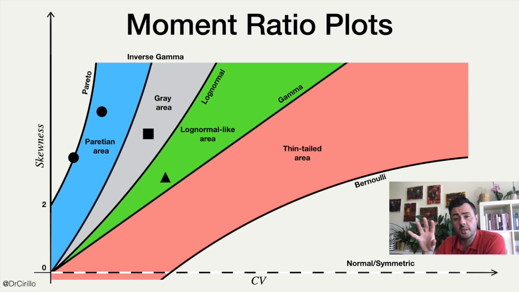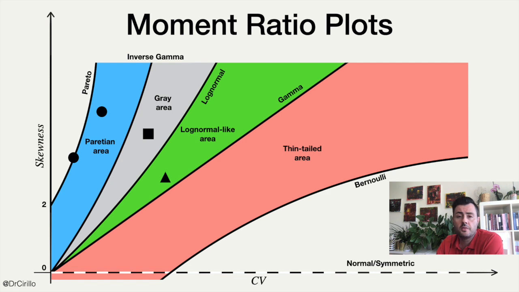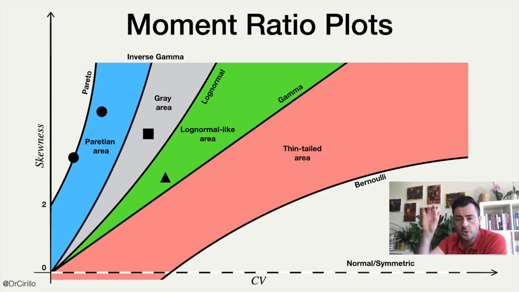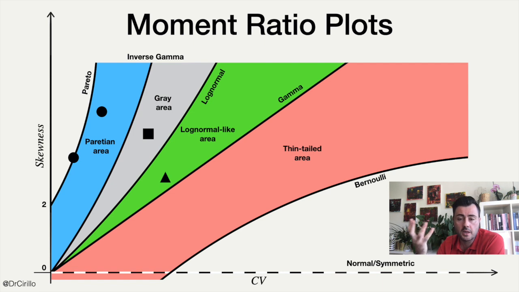In reality you can even split the plot in two areas, as you can see on your screen. What you can do is just compute the empirical coefficient of variation and the empirical skewness, plot that point in the plot — like for example the small square or the small triangle — and you are able to find out in which of the areas your data fall. If your data fall into the so-called Paretian area, it means that there are good signs that fat tails are present in the data.